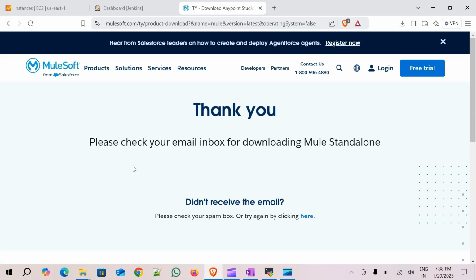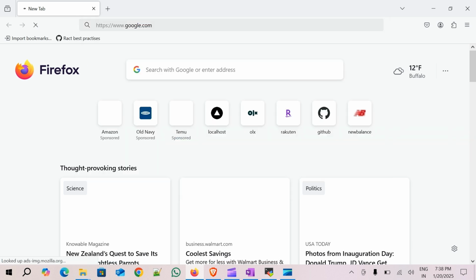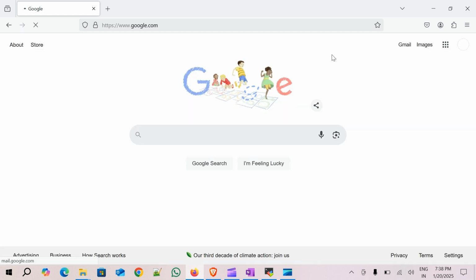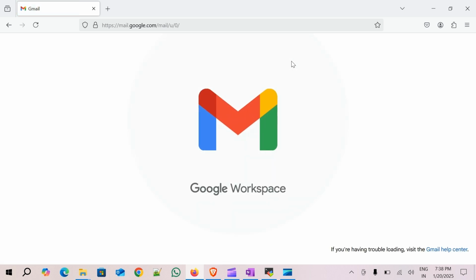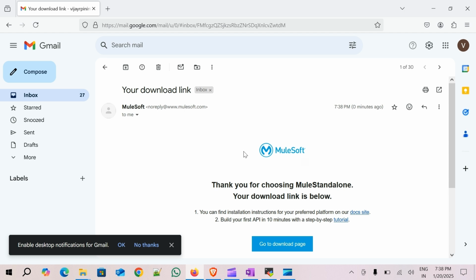So if you check your email, you should find a mail for this. Let me open my inbox. So MuleSoft has sent the download link.